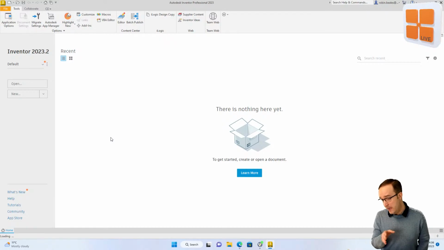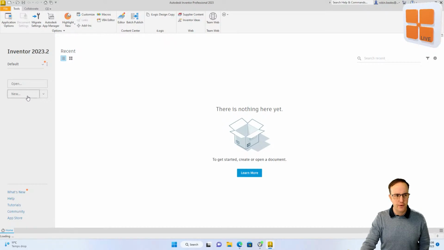So I'm going to try, if time allows, to maybe do 2 examples. Maybe we'll throw together a quick part and do a quick part analysis, and then maybe we'll do a quick assembly analysis as well. And then we'll see how time goes. We might be able to get in some frequency analysis for vibration, and perhaps some parametric study in there as well.